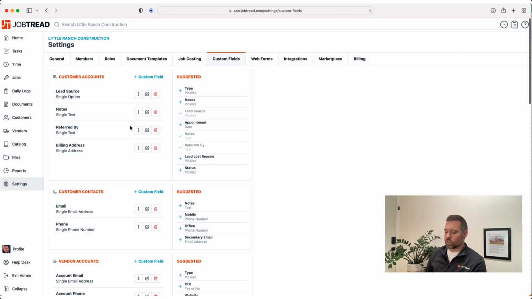There's some unique logic in the system that says, hey, if there is an address on the customer's account, we want to use this billing address on the documents that we send, instead of the job site location. So know that this is how you can default to an office address that should receive the proposals and invoices instead of the job site. So something to keep in mind with that.